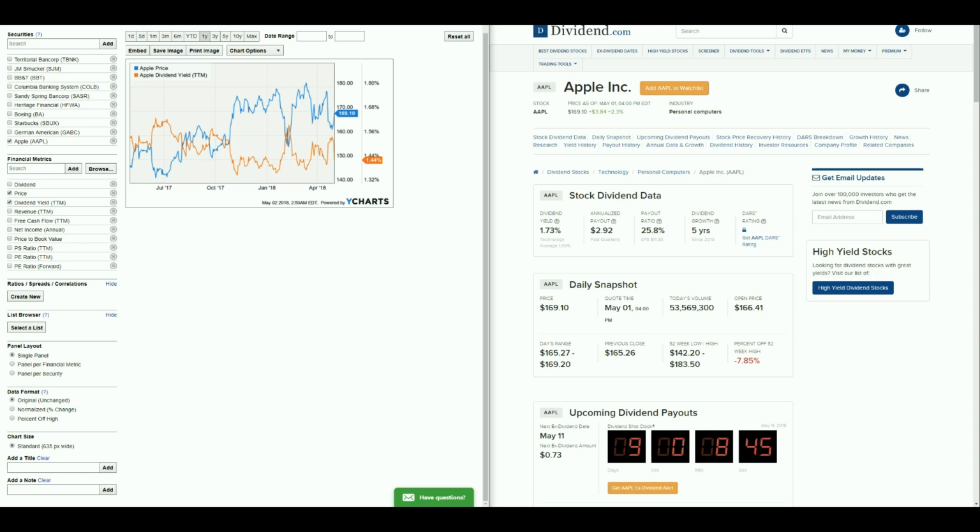I only know this because Apple is my only stock that I hold in my portfolio, so this allows me to read a lot more than I did when I held 20 stocks in my portfolio. I wasn't always keeping up with my earnings. I wasn't always keeping up on what stocks increase their dividend, but when I hold only one stock in my portfolio, it really helps out.